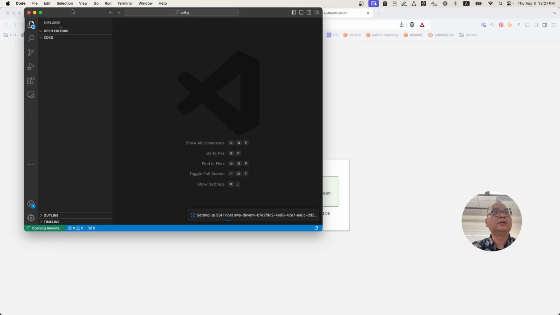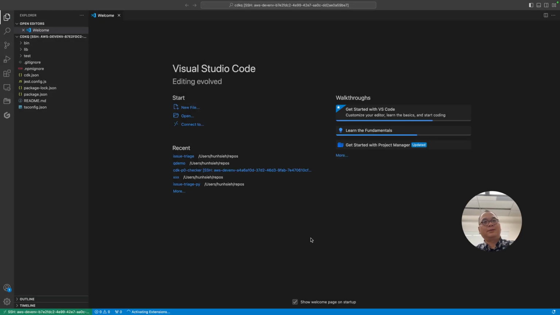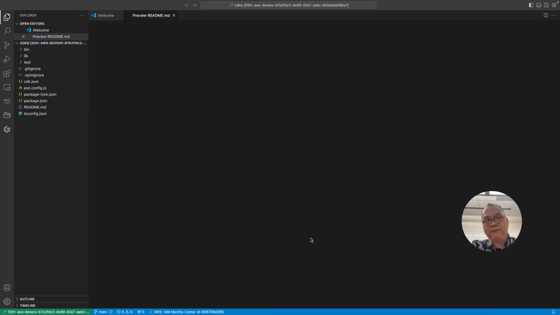Okay, it's coming. What's happening now is that I'm literally using my local VS Code client, but the computer in the CodeCatalyst dev environment is remote, including the storage. So there will be nothing installed on my local laptop.